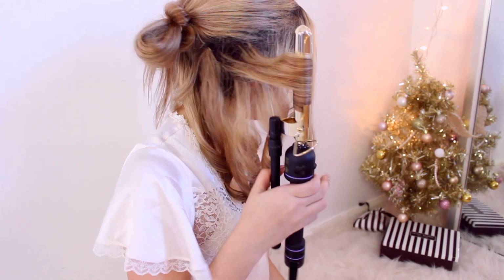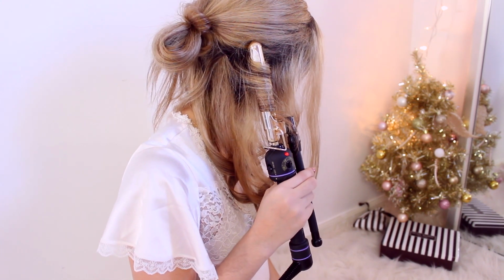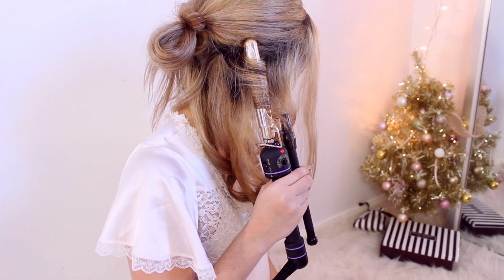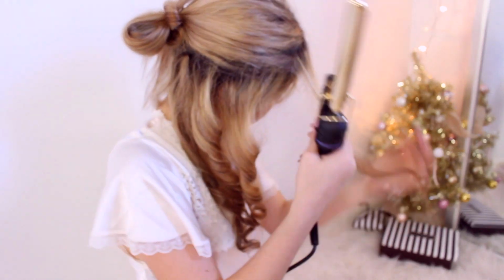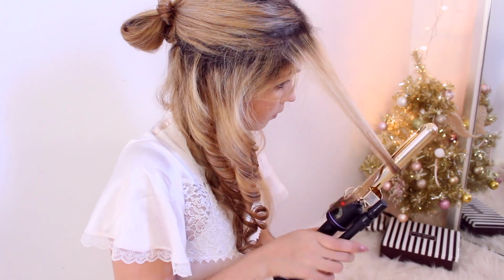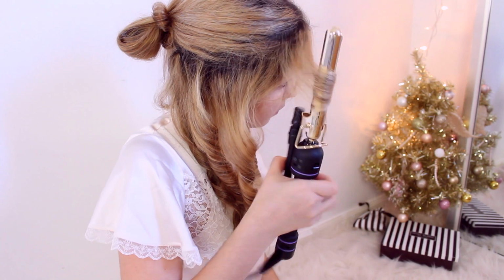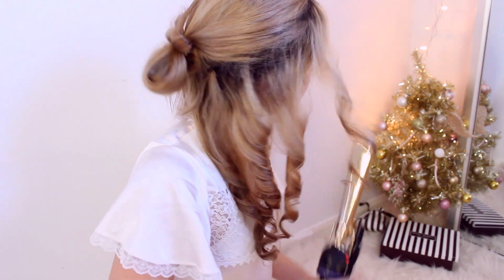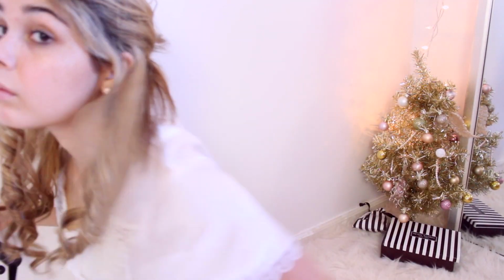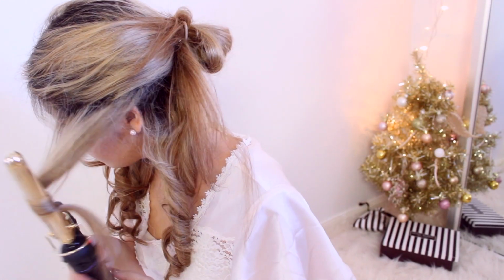Also, you guys haven't seen me in a while, so I'd like to talk about my blonde hair. Basically, I started going blonde last January, and I just kept getting highlights and highlights and highlights until I was basically a full blonde. So I'm really loving being a blonde, and if you want to ask for this, I would just say have blonde highlights added and an ashy toner, because toner is the most important thing. It makes the hair color really fit your complexion.